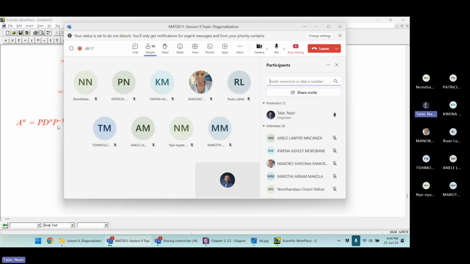So the summary of the topic is that if you have any matrix A, which is a square matrix, then you need to find its eigenvalues and then the corresponding eigenvectors. With the help of eigenvalues, you can find its eigenvectors. With the eigenvectors, you can make a matrix P. If all the eigenvectors are distinct, then it means the matrix is diagonalizable. And with the combination of that, it will give you matrix P. And from that matrix P, we can find its P inverse.